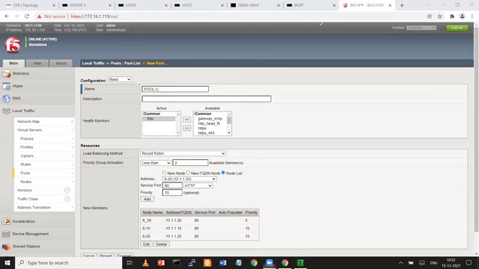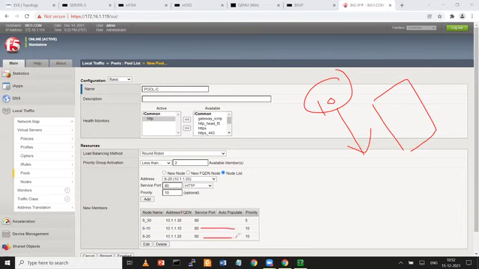Make sense? No, sir, I didn't understand that. Less than 2 means what is the priority? This priority shows which servers get the traffic. So these 2 servers, 10 and 20, we want to use as active. These 2 servers have priority 10, which means if these 2 servers are active, then this particular low priority server will not get any traffic.